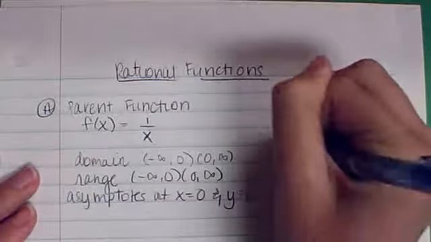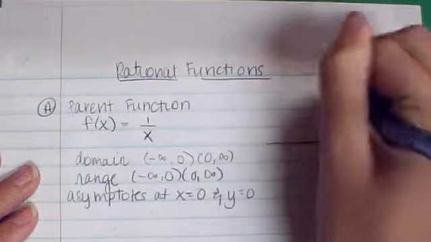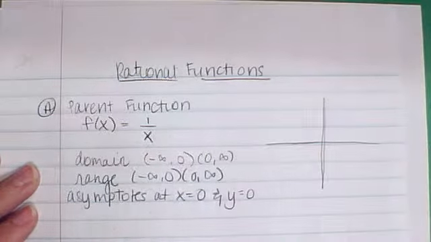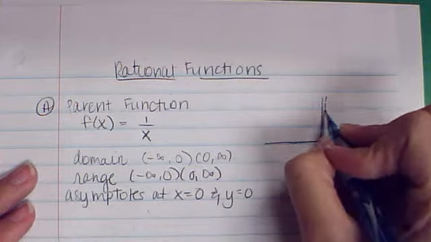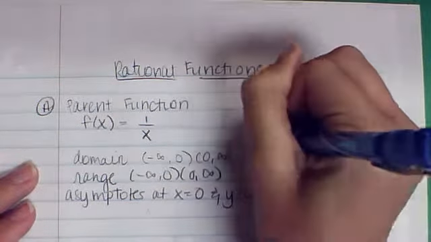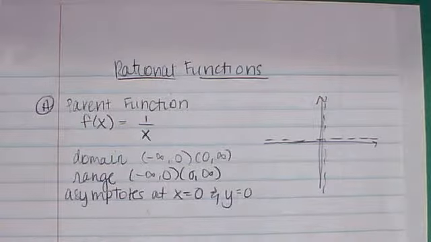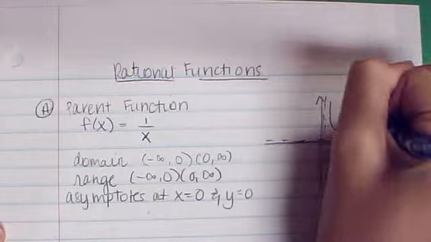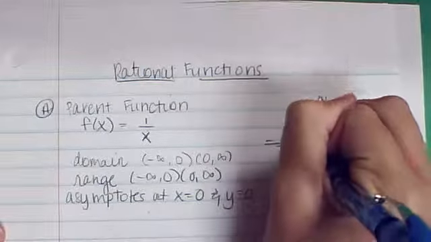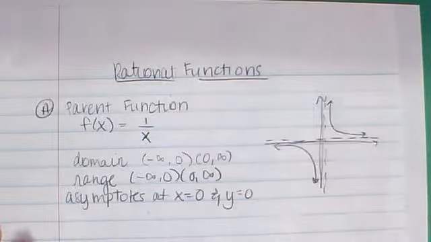So if we see what that graph looks like, we're going to draw our x and y axis. We are going to draw some asymptotes on top of the x and y axis because that's where y equals 0 and x equals 0. I drew them a little bit to the side so that you'd be able to see them, otherwise you would not be able to, and that would be a problem. And then the graph just hugs these curves. So one here and one here. It gets real close but does not touch.